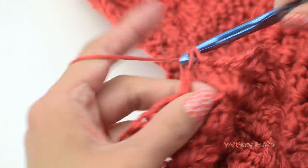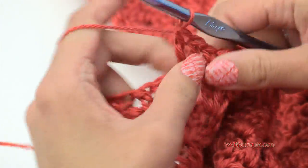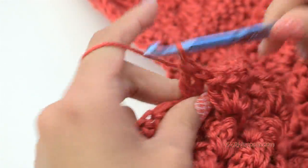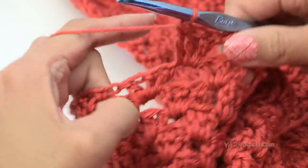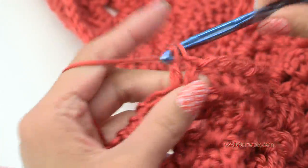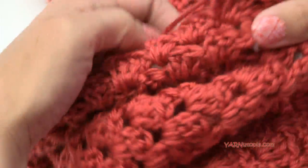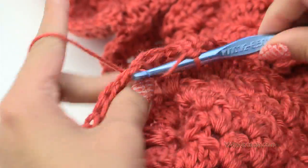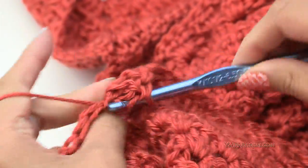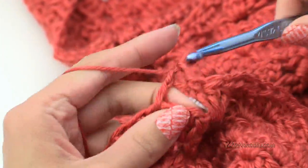So, get creative with it if you want them super, super long, or if you want them shorter. Or if you didn't even want to lengthen them, you don't even have to do this part at all. So, I'll do my rounds, and at the end I'll tell you how many I did for my size, because I'm doing a small medium size, and then we have to do the same exact thing for the other sleeve. So I'll just let you do your thing, and I'll be back to tell you how many rows I did, and then I'll do my other sleeve.